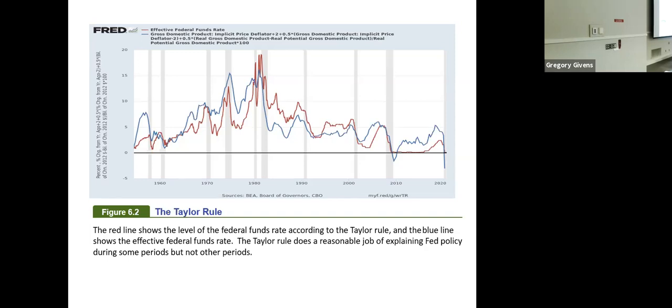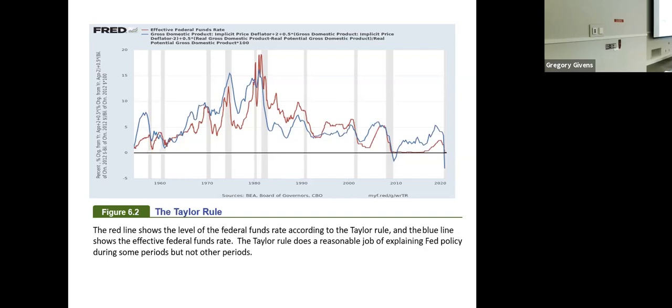Another period where they depart significantly is in the early to mid 80s. Notice that the exact opposite happens during the early part of the 80s. The actual funds rate is quite a bit higher than the funds rate prescribed by the Taylor rule. Many economists argue that the severe economic recession of 1983 would not have been as severe if the Fed actually lowered interest rates more rapidly after the 1970s inflation. All right? So they attribute this as a policy mistake in retrospect as well.